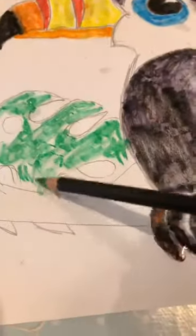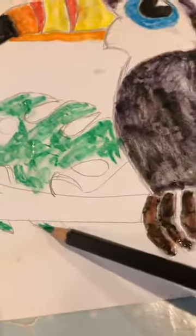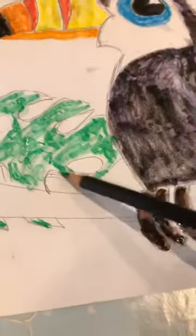And I'm going to try and make these a bit scribbly. So can you see, I'm dipping it in water, but I'm going round and round in circles and kind of creating a scribbly texture. And again, that's to give it a different texture than the bird, so it looks different. So we don't have to colour everything in really flat sometimes. You can experiment and play.